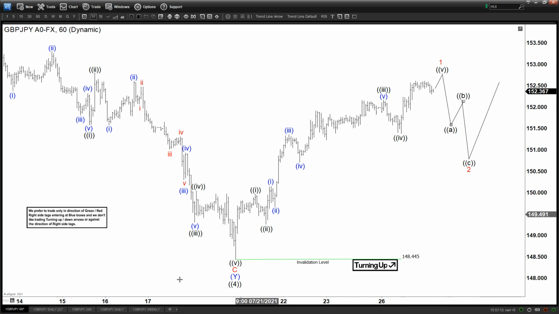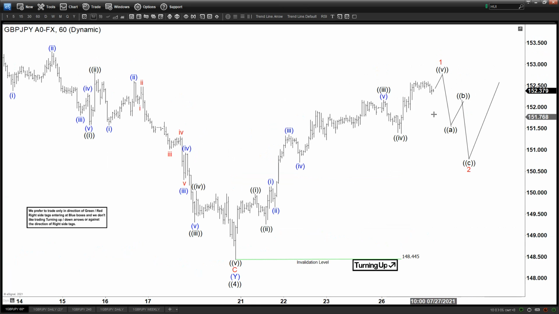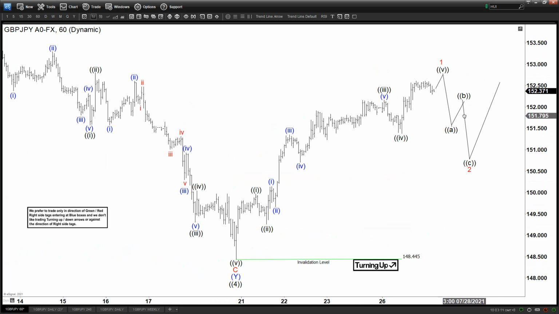We can see in the rally here, it looks to be in a 5 waves impulse with a divergence at the peak, suggesting that this is indeed about to end a 5 waves up from this low. And then soon we should be doing a 3 waves pullback. I can call it completed if I want to, but it may still make one more marginal high before we get this 3 waves pullback in the wave 2 to correct this entire rally here. Then after that, as long as we don't break below 148.4, we can see more upside.